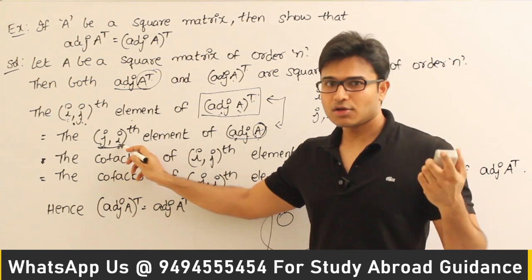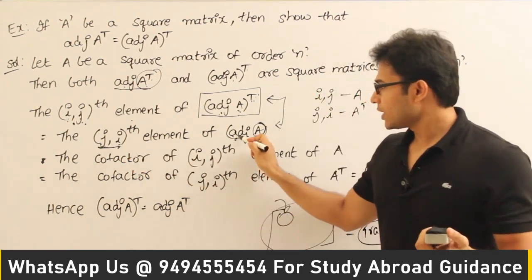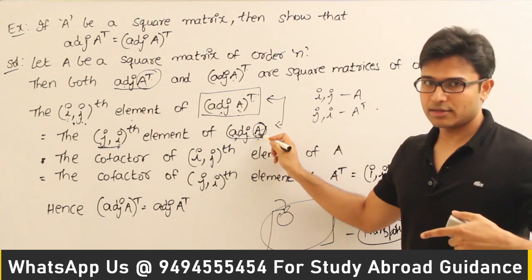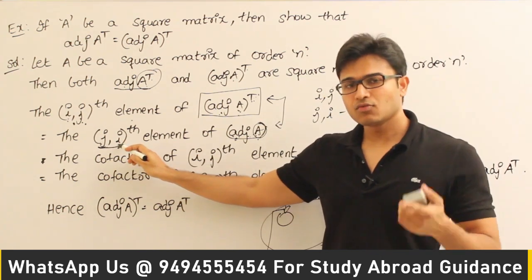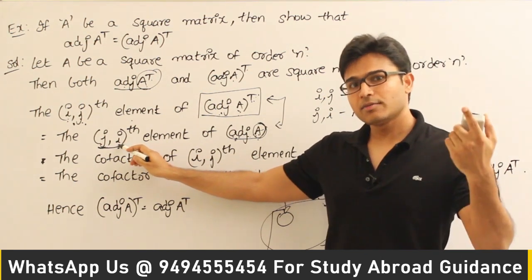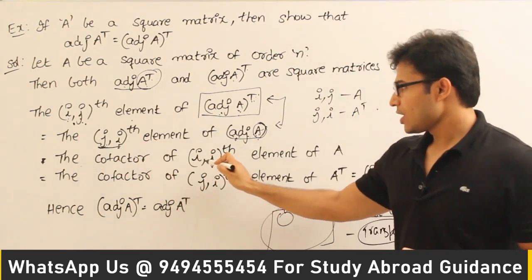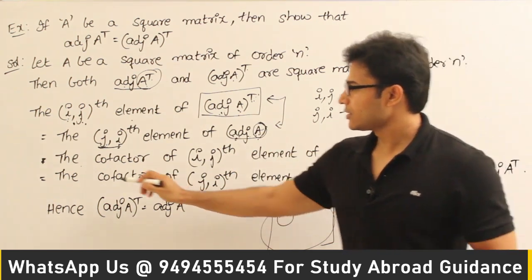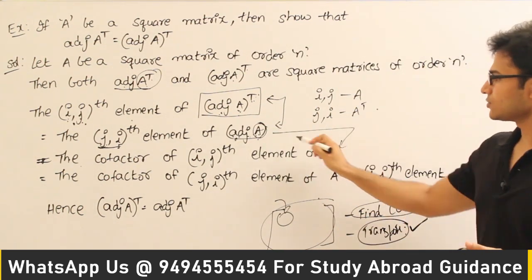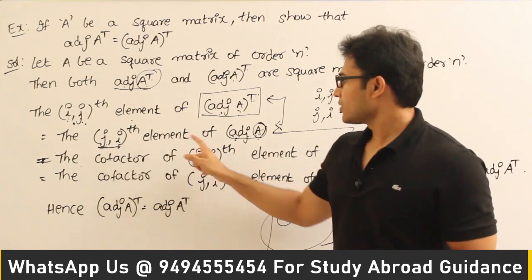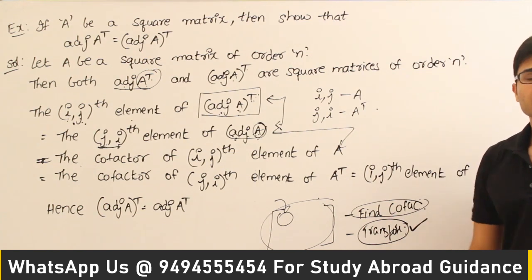Think about it. It is not the cofactor of the jith element, it is the cofactor of the ijth element. The reason is, in order to find the adjoint of A, we first find the cofactors and then apply the transpose. Therefore, whatever element we got in the jith position would have been the cofactor of the ijth element of A, isn't it? Therefore, this element is equal to the cofactor of the ijth element of A. Got it? So this step is equal to this. These steps should make sense to you now. So the jith element of adjoint A is equal to the cofactor of the ijth element of the matrix A. Got it?